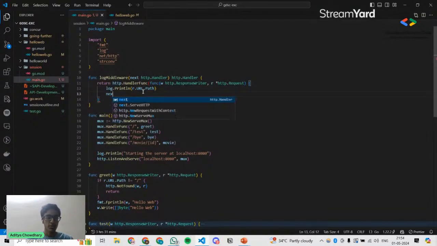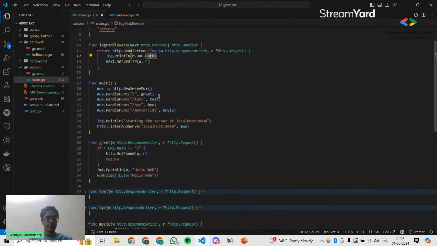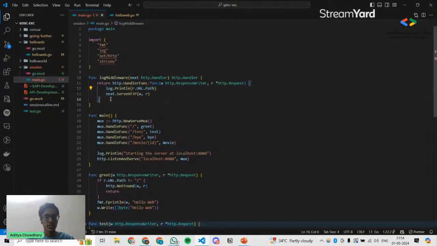Any request that comes to the server will be logged. You'll know what the path was called. And we're also going to call inside here next.ServeHTTP. You can see it's auto-completing for me because next is a handler, and the handler has to satisfy this serve HTTP. And we're going to pass in this W and this R to the handler here, right? So this is also right.